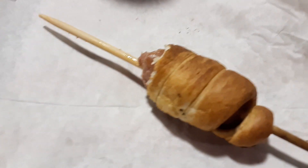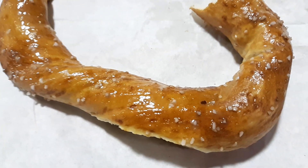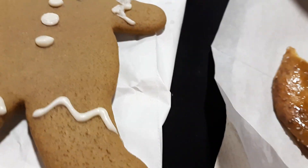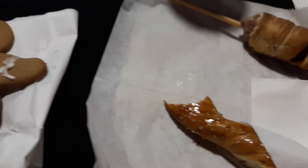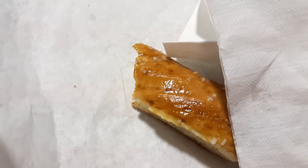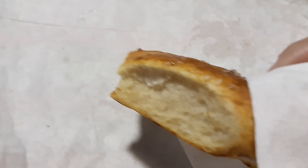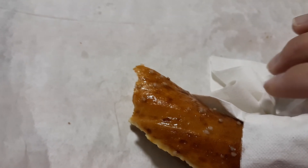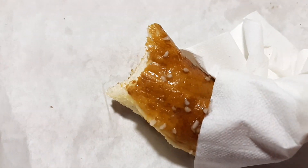Right here at Calloway Gardens in Pine Mountain, Georgia, from the pretzel lady, right before you enter the big barn. Now to try this delicious buttery pretzel from the same place — the pretzel lady out here at Calloway Gardens. This pretzel is very, very delicious. It has a lot of butter on it and some salt on it. Fresh baked — they just now baked it. It's still warm from the oven. It's very moist and very, very good. It's like those you used to get back in the 80's at the mall — but even better, because right here it's in Pine Mountain, Calloway Gardens. It is so good. Mmm — it's good.